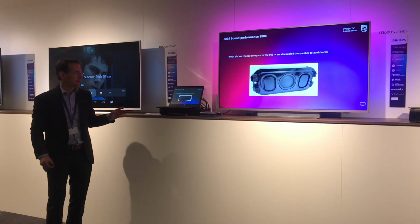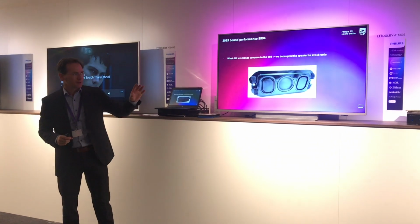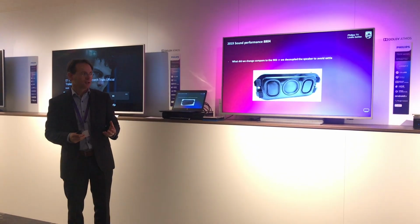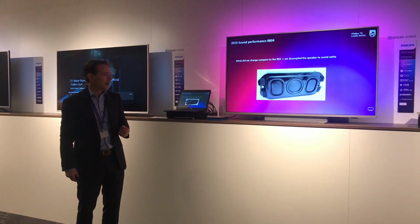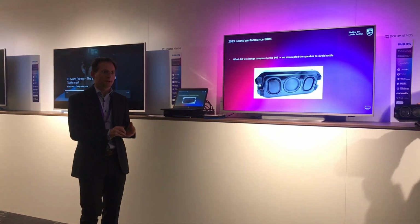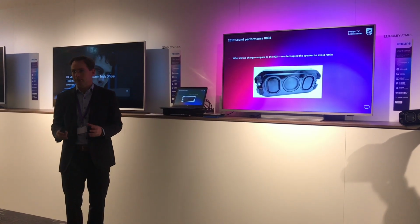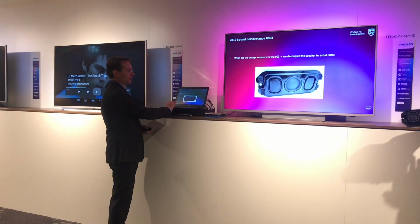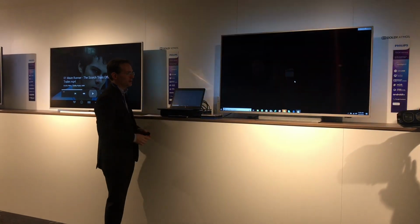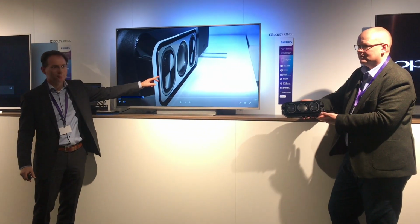What I wanted to say is that we made a change for the 8804. This is the Bowers speaker technology in an LED TV, but we had to make some changes. Not in sound performance because we use the same components, but Andy's going to explain in detail about it later on. We need to decouple the speaker. Just to give you a small movie to see how much energy is coming out of that speaker. So we decoupled the speaker from the chassis.